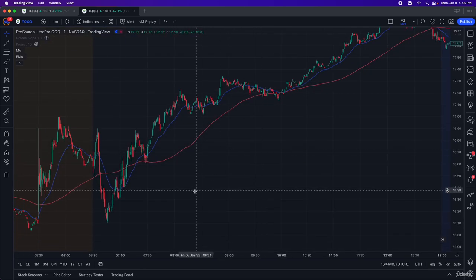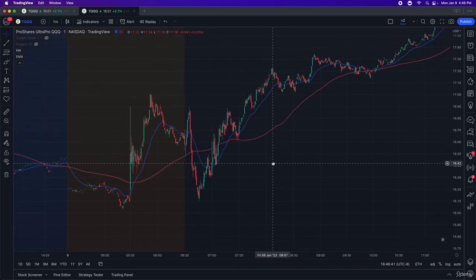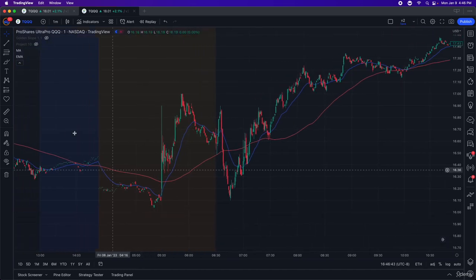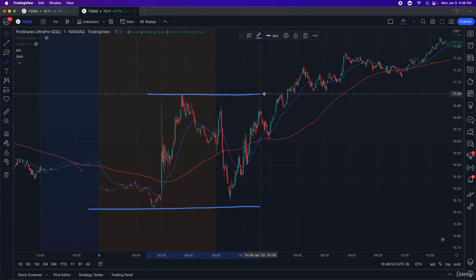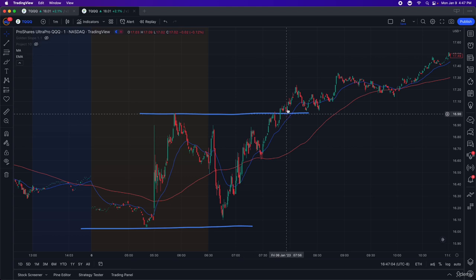So the way you use this in your trade is very simple. When you see a support or resistance, you just draw it, and you just wait for it to hit. For example, if I was drawing before the pre-market, or in the pre-market, it would be like this. I would say, okay, the moment we hit the support or the resistance and we go above it, that's where we enter.